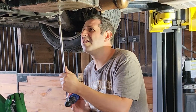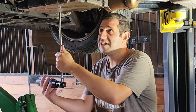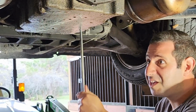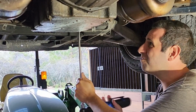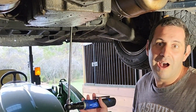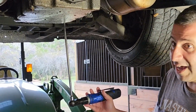So I was reading on the ZR1 forums that a lot of people have oil pan leaks. And it's not necessarily because the gasket goes bad. It's because the bolts get loose. And it's really crazy, but these bolts feel relatively loose. The one specifically in the middle of the pan. Now, obviously on the ZR1 forums, there are threads dating back decades.